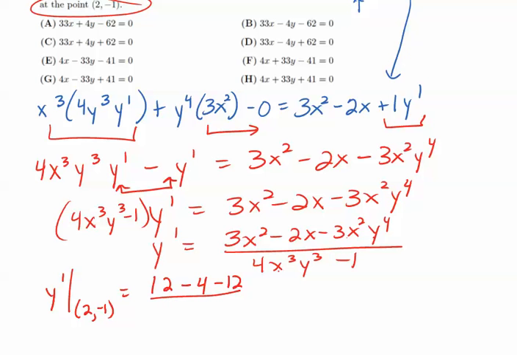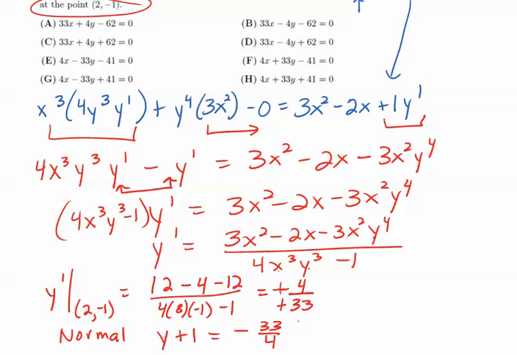And in the denominator, 2 in for the x, -1 in for the y. So we would have 4 times 8 times -1 minus 1 as our denominator. So check my arithmetic here, but I think that that will be correct. So, of course, 2 negatives will become positive. That's the slope of our tangent line. But now we want a normal line. So the equation of the normal would be y plus 1 is equal to the opposite reciprocal of our slope of the tangent, x minus 2.